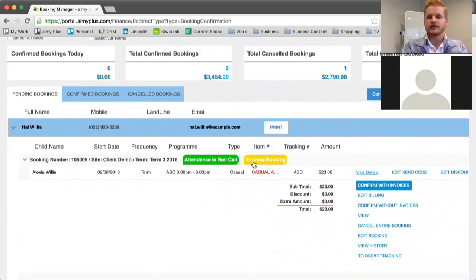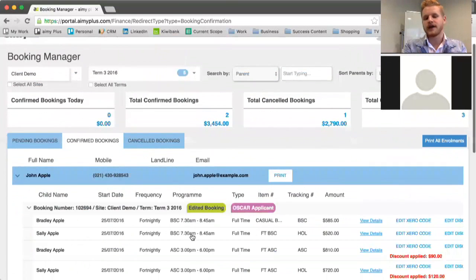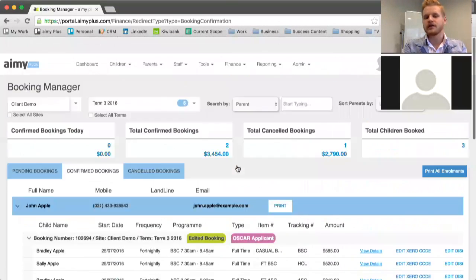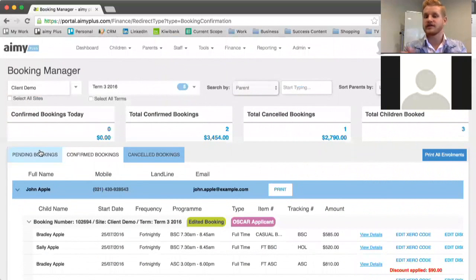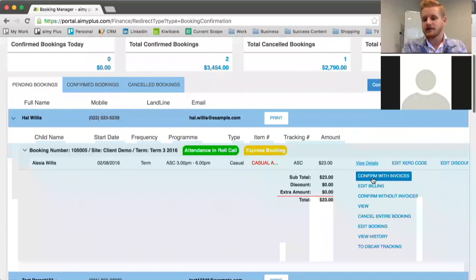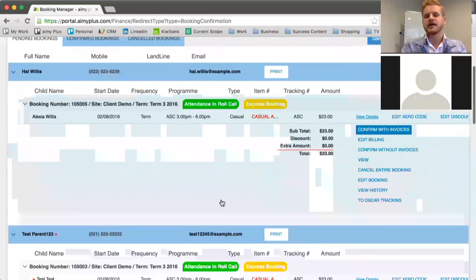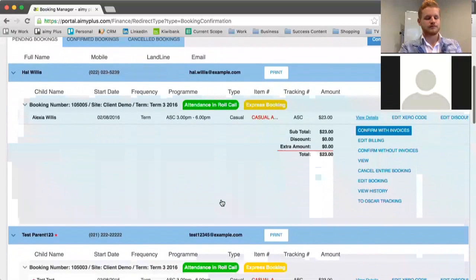So once you've got a booking and we've confirmed the invoices for it, it will then drop into the Confirm Bookings tab. So there won't be anything in the Confirm Bookings tab when invoices haven't been confirmed. The only way it drops into the Confirm Bookings tab is if you click this button, right? Confirm with invoices. So anytime that we confirm without invoices, they'll stay in pending, just because they're not fully confirmed.